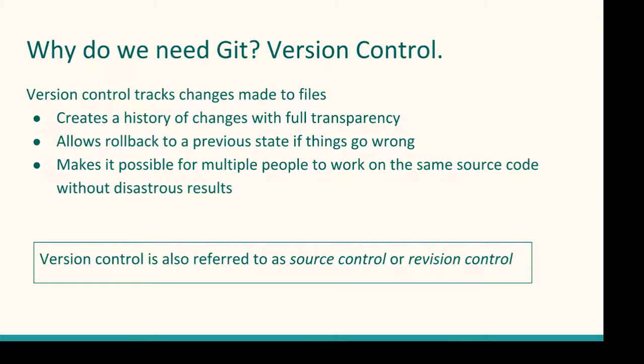So version control, you might hear it referred to as version control because it's a version of the code. Each commit you can consider a version of that code. It also could be referred to as source control or revision control. So you might hear any of those terms used to refer to what we're talking about here.